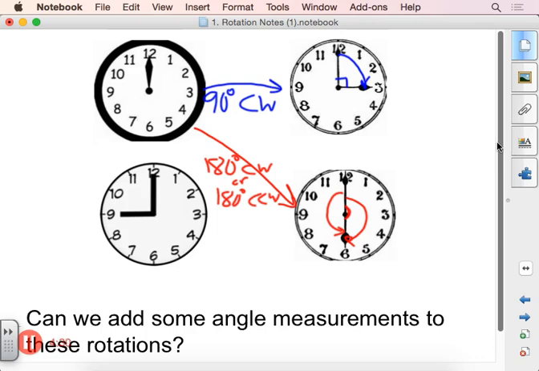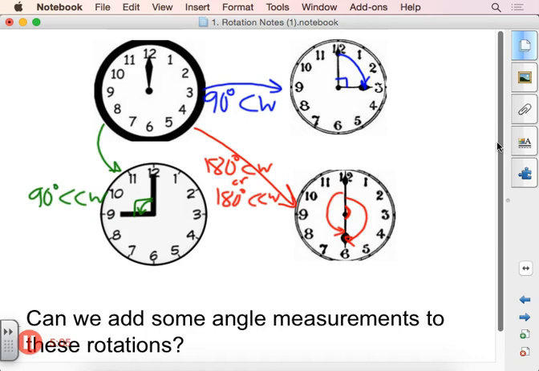Let's look if we went from the first clock to this bottom left clock right here. On this one, the shortest path is to go this direction. Now, which direction is that? Is that clockwise or counterclockwise? Well, the hands on the clock would normally count up, 1, 2, 3, 4, 5, 6. That's going down, 11, 10, 9, 8, 7. So that's the opposite way of a clock. So that's going to be counterclockwise, the shortest way to go. And, of course, that's a 90-degree angle. So that would be a rotation 90 degrees counterclockwise.